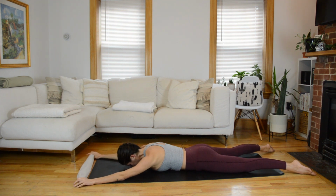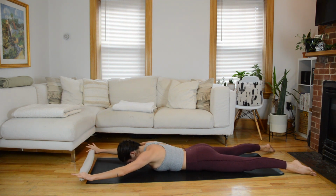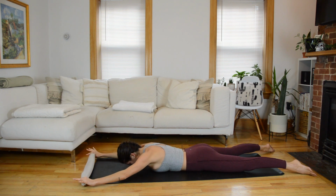Now we're going to go back to the lift and lower the arms, but we are going to add in a spinal extension, okay? So your upper chest and head are going to lift as well. As you inhale, arms and torso lift and lower it back down. Now this is a long position, not a super high position. So I want you to think of lifting from your mid back, the area right under your shoulder blades, not your low back.